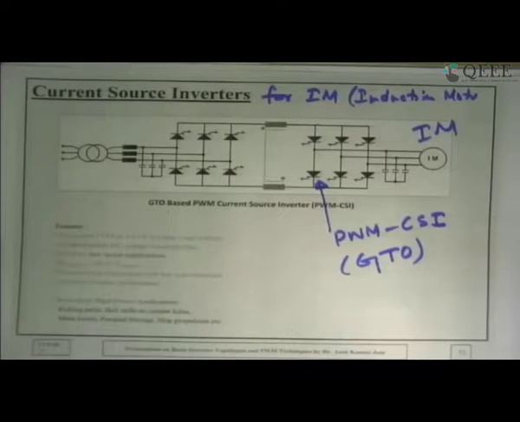So I would like to wrap up today's session. We have seen the types of multi-level converters, and why there is a need for going to multi-level converters. You have various advantages of multi-level converters, especially if you're looking at very high power applications. We use cascaded multi-level for HVDC applications. We use the 3-level diode clamp converter for motor drives, if you get them from ABB or Siemens or any big drives company.